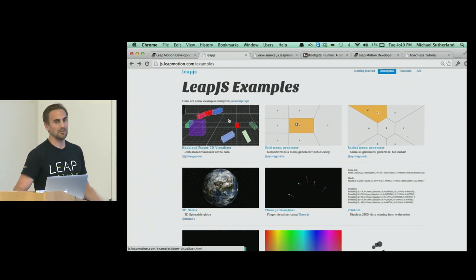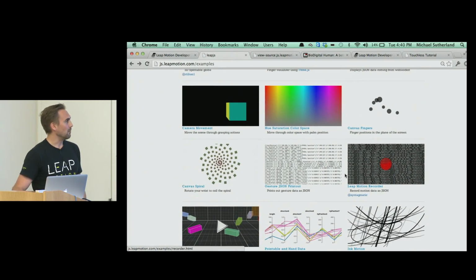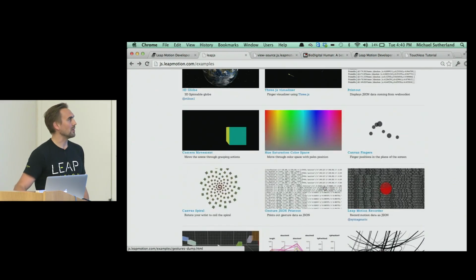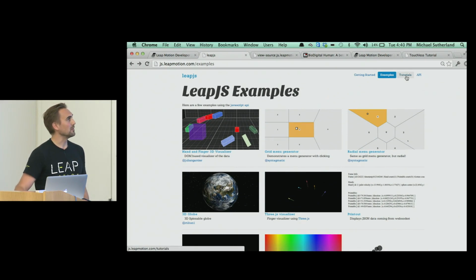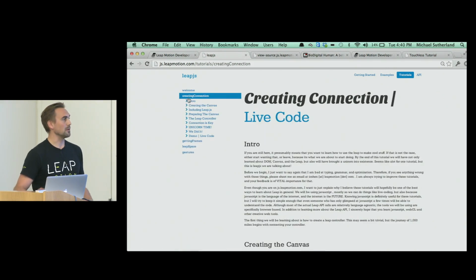But anyway, this is a great place to start looking at some different examples. You can see here we've got some basic demos, some different types of menus, a globe that you can interact with, some data visualizations. There's just a whole host of stuff. It's a great place to check out some source code. The other thing that you'll find here, which will be a big help to getting started, is we have a great set of tutorials. This walks you from the very basics of just how to get a frame, and like I said, I'll go through that in a little bit, through to getting a basic application set up. So I can definitely recommend js.leapmotion as a great place to start if you're thinking about doing some development.